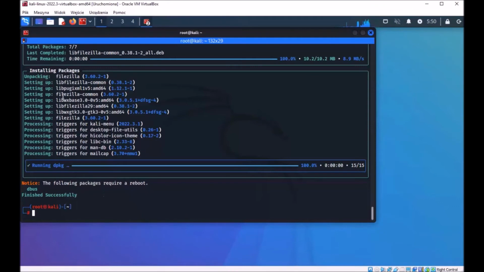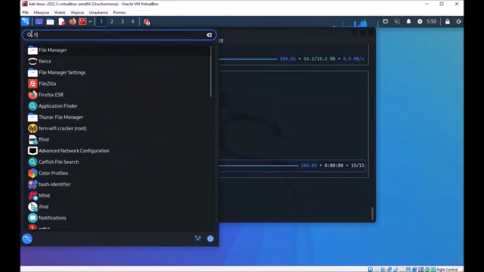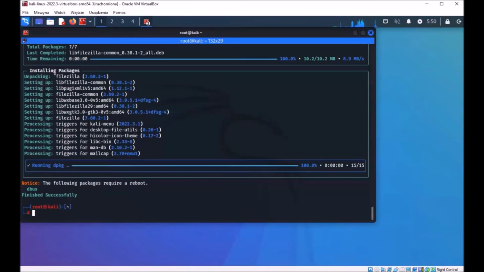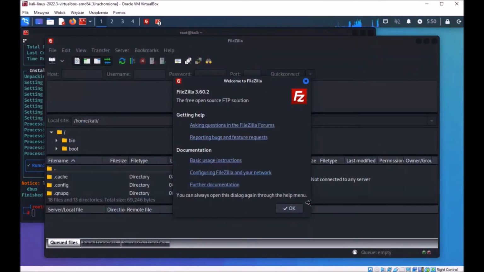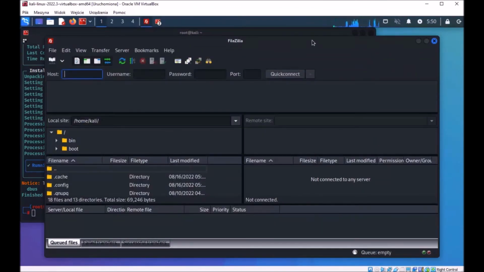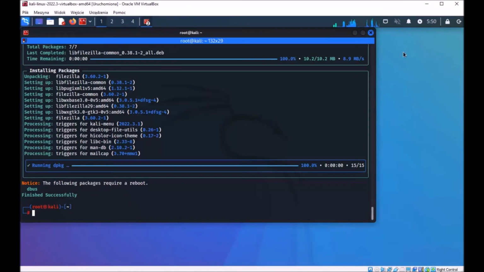And it's finished. And there we go, Filezilla. Perfect.